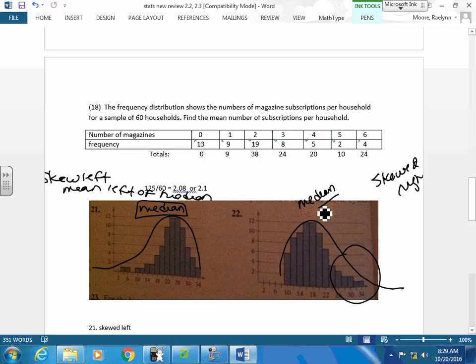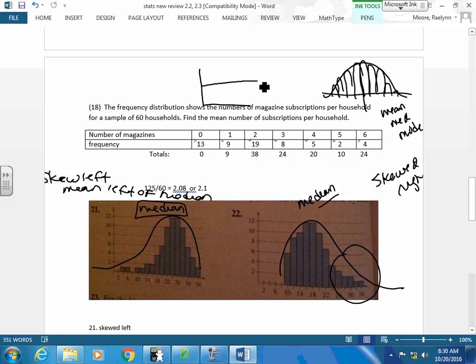And what kind of graph would I use a mean? A symmetrical graph. Good. A graph that's symmetrical, where your bars go like this, and the tallest bars are up there, somehow like this. So in the middle is all three, your mean, your median, and your mode. Also a uniform graph. If I have a uniform graph, my mean and my median are smack in the middle. I have no mode, but my mean and my median are smack in the middle. They're together. So in those situations, I would use the mean.